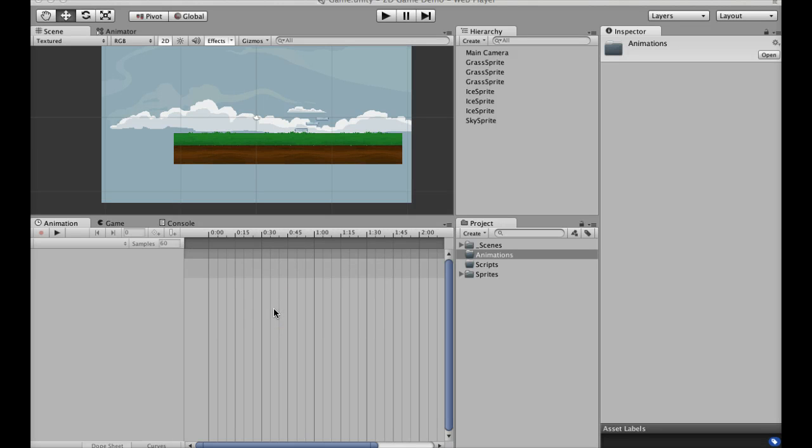Today is going to be tutorial 2 of the new 2D platformer we're going to create. Today we're going to do the 2D character controller. Before I continue, I just want to quickly go over what we did last time with the character sprites, because I'm actually going to use a different sprite sheet. And I recommend you do this as well if you'd like to have a jump animation.